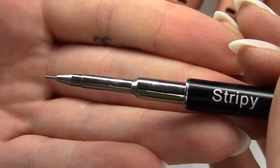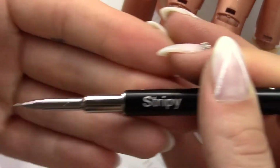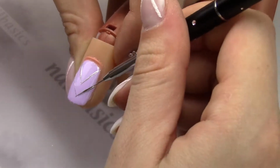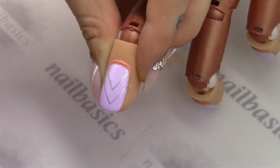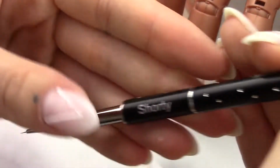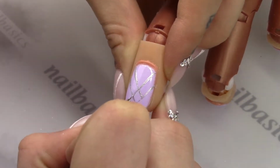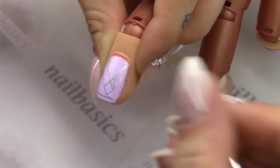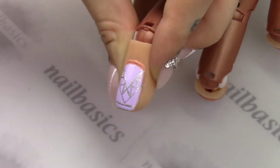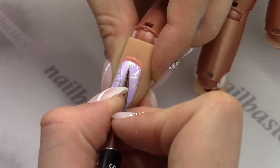Alright, so second brush I have is the Stripey, and this one is a really nice striper. It doesn't have a lot of hair, which I find makes making your lines a little bit easier, but this brush is best used for making those long, straight lines. And the third brush I have here is the Shorty. I do use this one quite often as well as the Stripey. And this one's really good for shorter lines, more little detail work. So it's great for like the Aztec kind of stuff, making small lines on the nail, as well as coloring in like really small spaces.